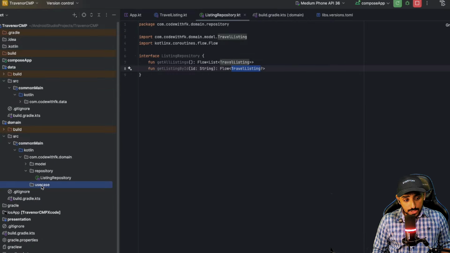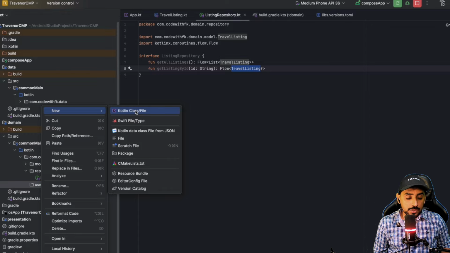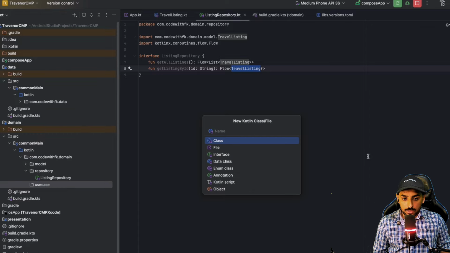Okay, now the next thing would be to create some use cases. For use cases, you can create a Kotlin class and call it, let's say, GetAllListingsUseCase. Like I said, it performs just one task and not much.